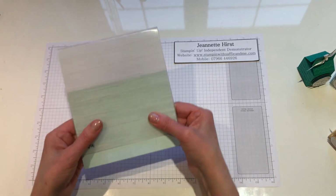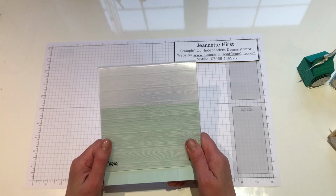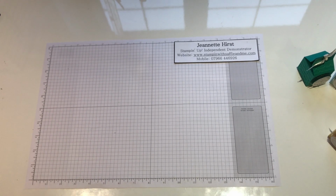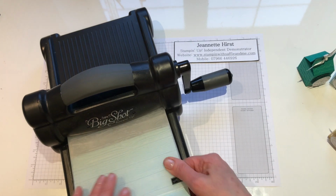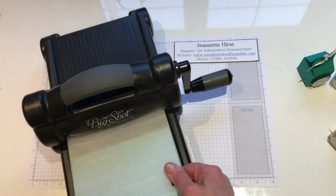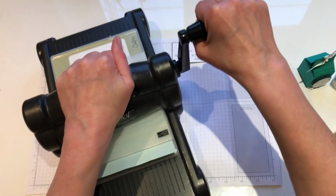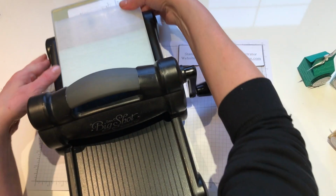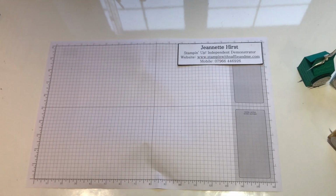And then you just want to run that through your Big Shot. Now run it through that way so you've got the closed end going through your Big Shot first. So I'm just going to quickly run that through. I know last time it was a disaster, but let me just bring this in and I'll show you. Because it's a thicker embossing folder, you don't need the plate on top. So just pop it in and you can see it just fits perfectly, without ripping that paper. That's why I didn't bring it in last time. Anyway, put that to one side. I managed to do it without ripping it.